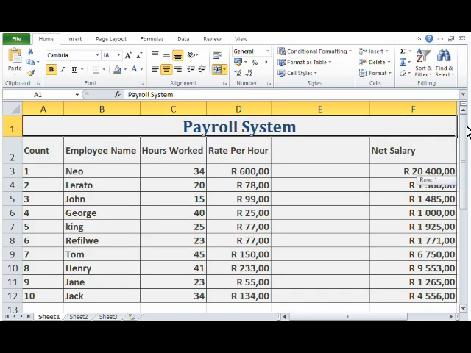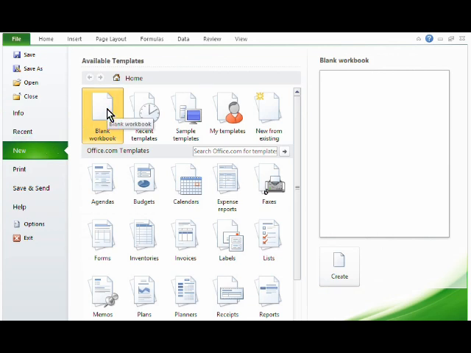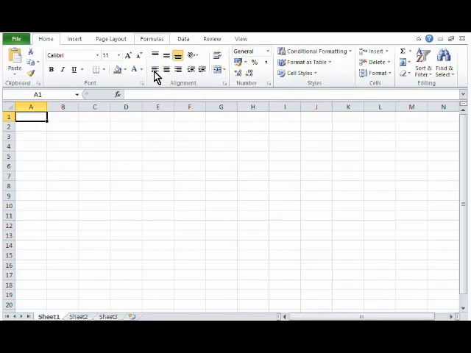Okay, the question starts now. How do I create such a system? Well, it is simple. First things first, you need to create a new workbook, we call it. So let's go to File, New, Blank Document, and you'll notice it creates a blank Sheet 1. This is a good start.